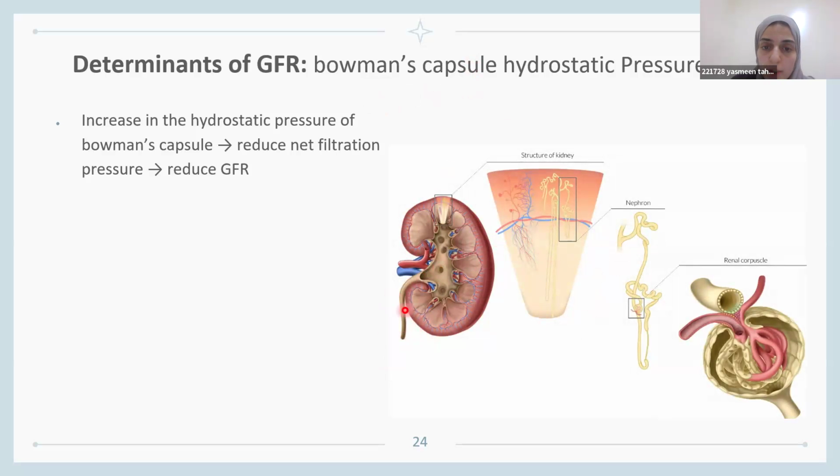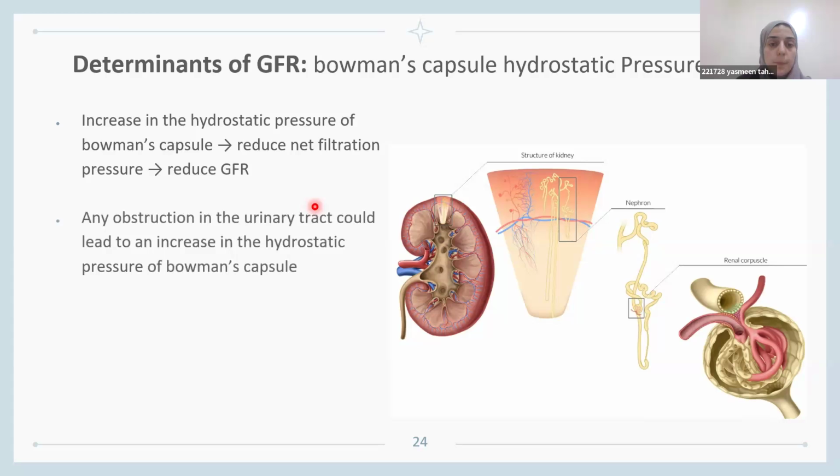If we look here, again, this is the same picture of a kidney. Any obstruction anywhere in the urinary system, whether it's here, anywhere that's obstructing the kidney enough to be obstructing the nephrons, will cause the filtrate to accumulate and not pass as easily, and we will have higher Bowman's capsule hydrostatic pressure. This has a negative effect on GFR, as we mentioned earlier, and it reduces GFR. However, this effect is only on Bowman's capsule. It doesn't have anything to do with renal plasma flow. So it's something that's happening later on after the renal blood flow is coming in and being filtered.